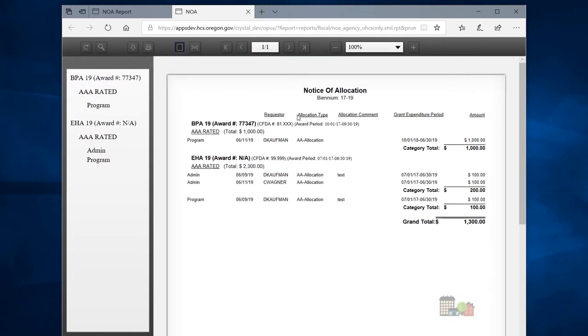And what you may notice is now we have two new columns called Allocation Type and Allocation Comment, where previously we had columns of CFDA, grant phase, and purpose of allocation. These reports are only so large, and there's only so many columns we can fit on them in order to try to keep them small. So it was determined that the grant phase and the CFDA really didn't add much to the report, so those got replaced into here.